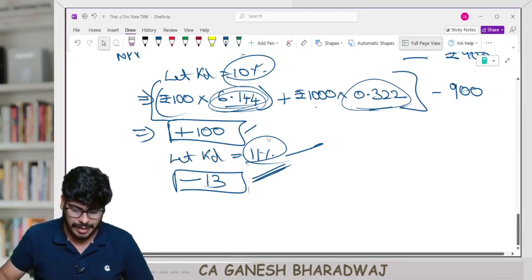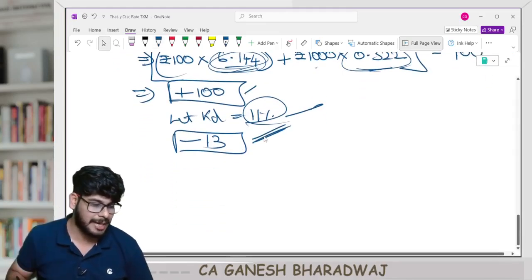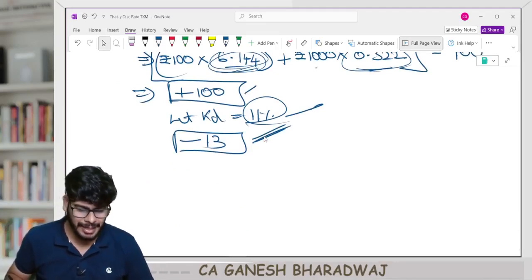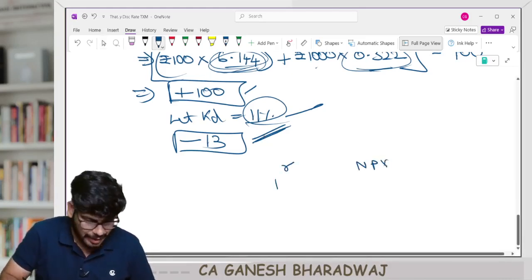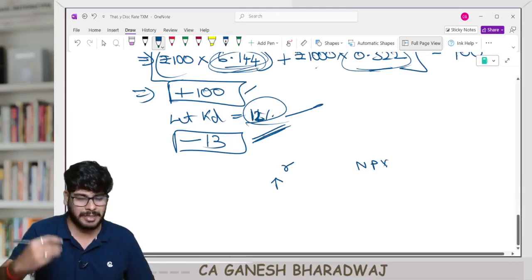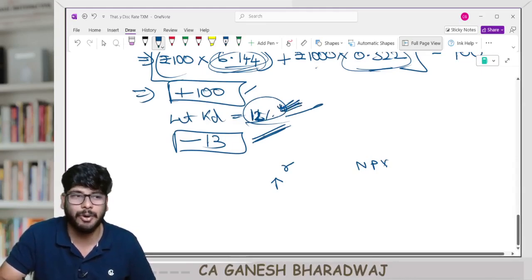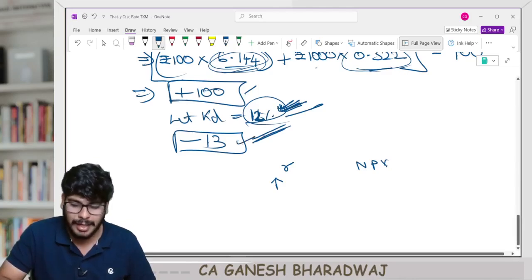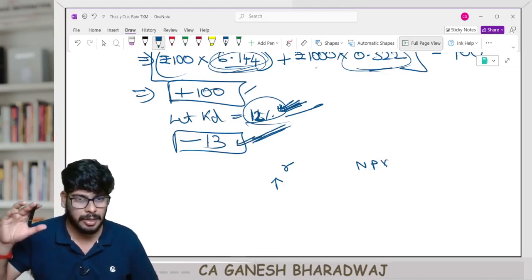Yes. Now, in this case, what happens? I know that KD is lying clearly between the IRR. Basically, the KD is clearly lying between 10% and 11%. Guys, correct? Yes, correct. Or in other words, can I say R and NPV? If I increase my R, I'm sorry guys, this was 12%. The second trial they took was 12%. This will be given in the question. If you are taking KD, the second trial that I took was 12%. Okay, not 11. I took 12%. If you take 12% as the second trial, you get a negative NPV of minus 13. Are you clear with this? Right? What happened?